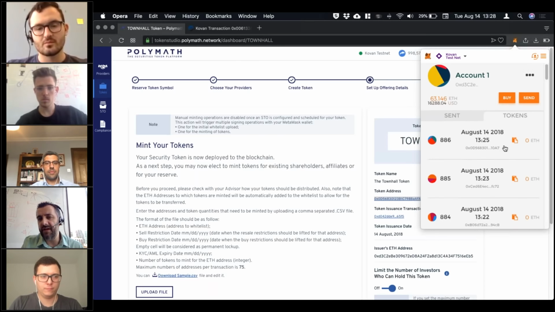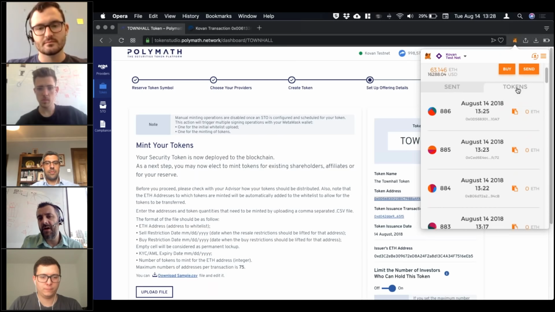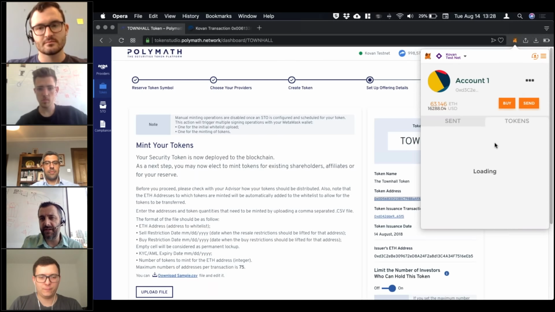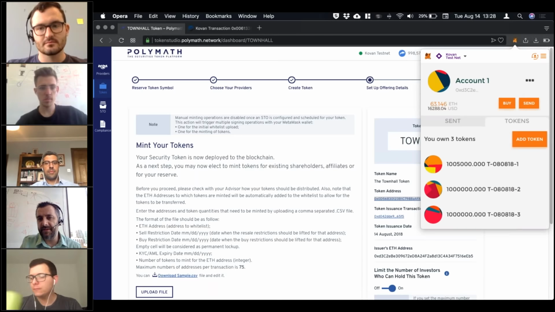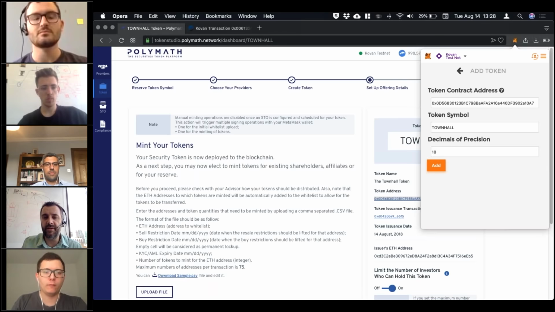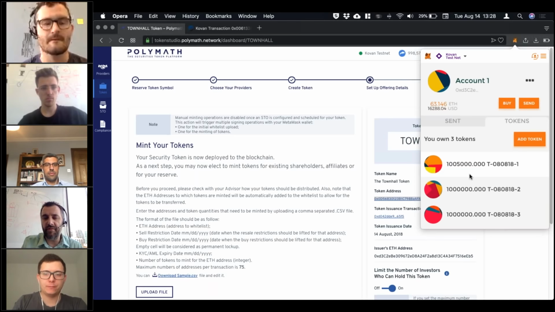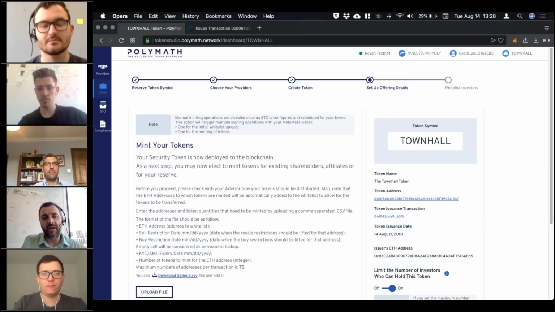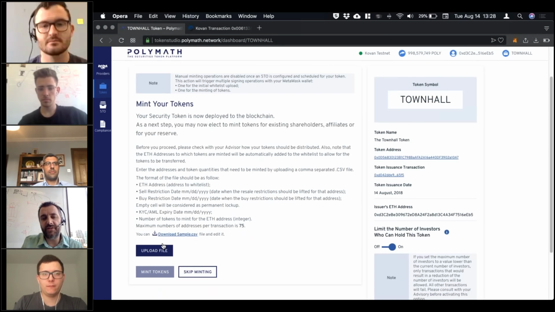So if I have a reserve, existing investors in my company, perhaps I want to mint some for us as affiliates. I can upload a CSV to mint tokens, and that CSV has to have a particular structure.